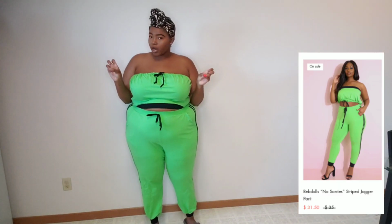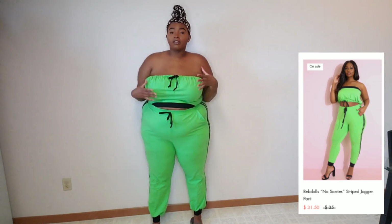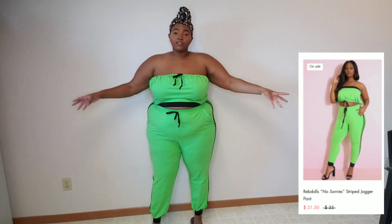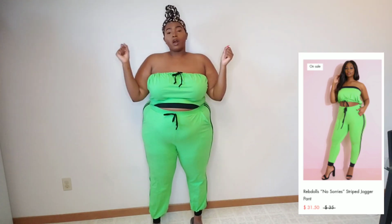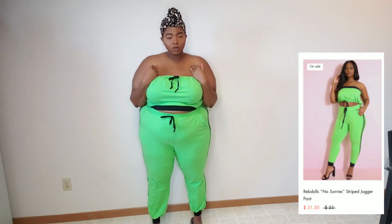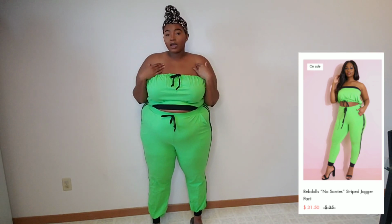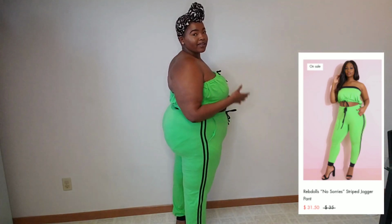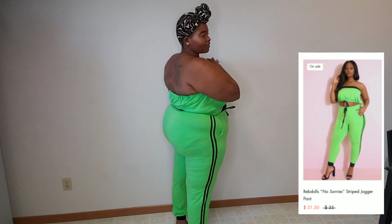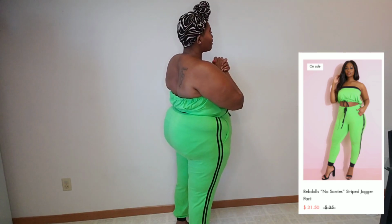I have been loving the new kind of streetwear situation they got going on. So I have really been participating in that. I really like this color. It's really trendy. It's popping. It's bright. Even though we are going into fall, I can still wear this in the fall. I don't go by seasons and all that. If I like a color, I'm gonna wear it. I don't care if it's yellow and it's winter. I'm gonna wear it. And I feel like it's see-through. I thought that I seen my underwear when I was looking in the mirror. Hopefully it's not. I don't know.